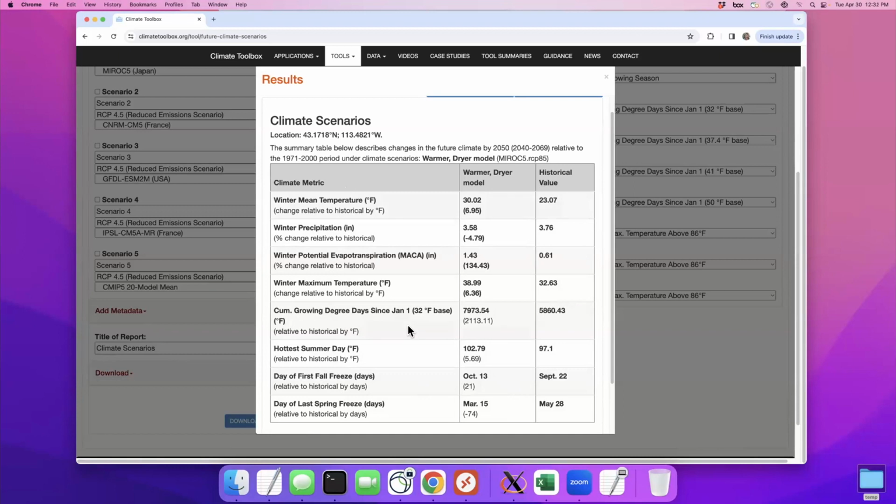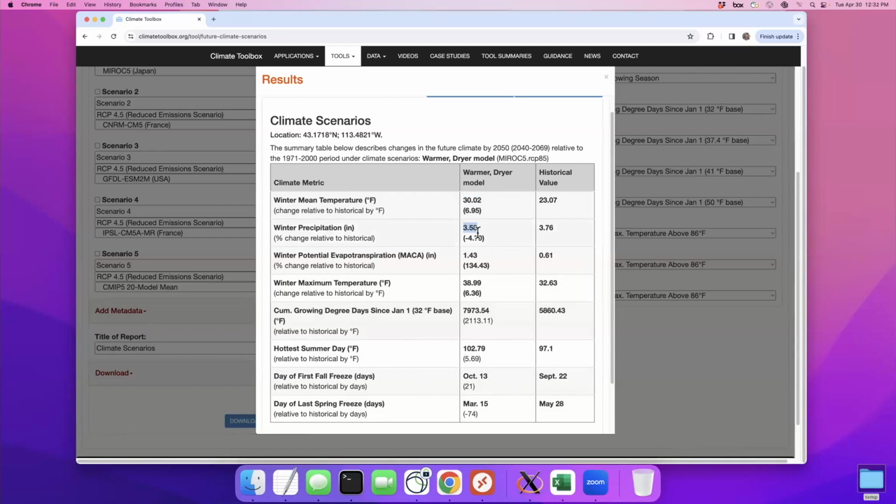But sometimes it's not really clear what a projection really means when you get numbers like this. This helps a little bit if you really know your habitat and you really know what these numbers mean for your habitat. But a lot of times it's hard to understand what a 1 degree Fahrenheit change in springtime temperatures or a 1.5 Fahrenheit change really means.